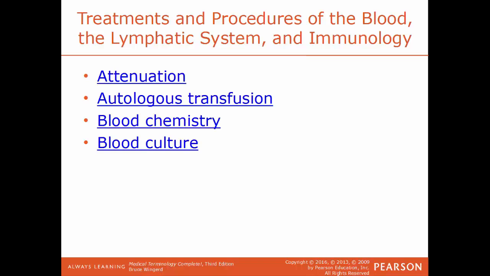The next term, blood chemistry. This is just being able to identify the numerous materials that are found within the blood. Like I mentioned earlier, there are some things that should be found in the blood and some things that shouldn't be found in the blood. And the things that are found in the blood normally should be at a certain range when someone is healthy. Red blood cells are at a certain percentage of blood. White blood cells are in a certain percentage of blood in a normal, healthy person. When these percentages get thrown off, or if something is in the blood that shouldn't be there, that's an indication that something is wrong somewhere.